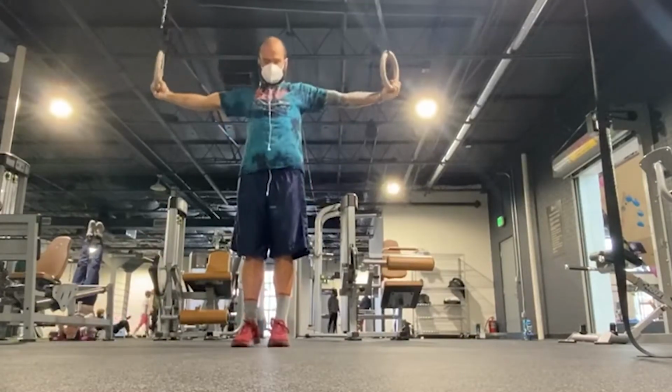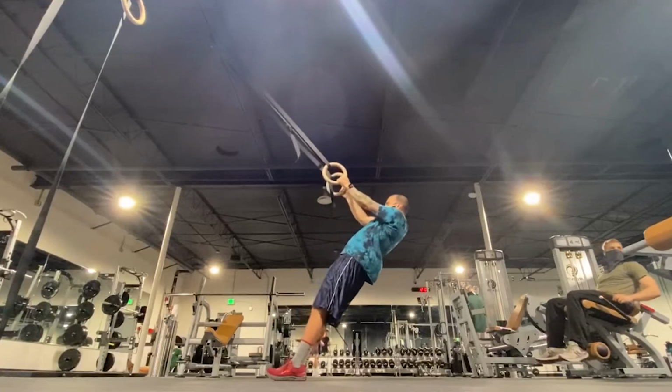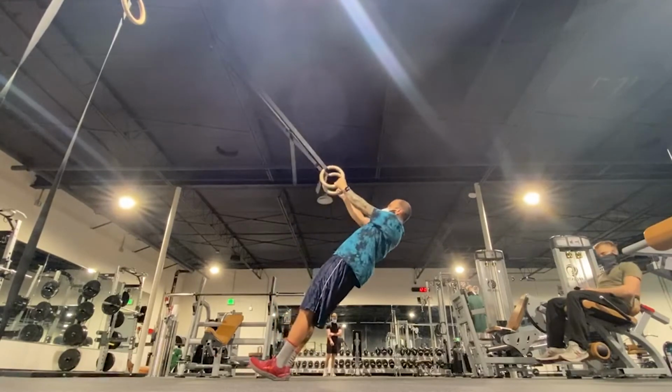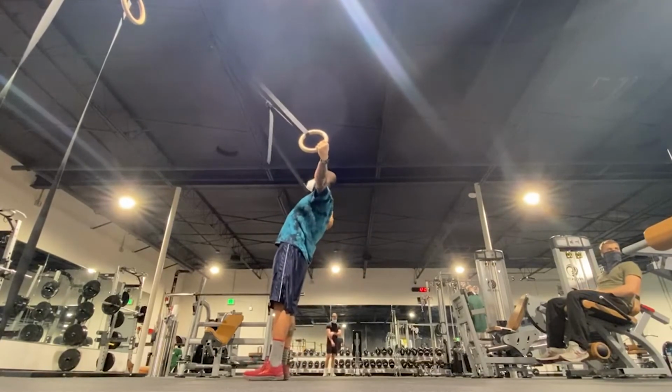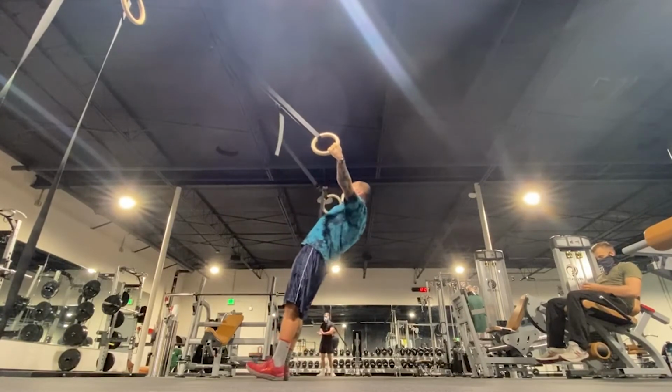As with many bodyweight movements, trying to find that good placement of your feet, the right body angle, is the hardest part. So experience is what I'm hoping is going to make this feel a little bit better, so I can be more diligent on crushing out my workout.